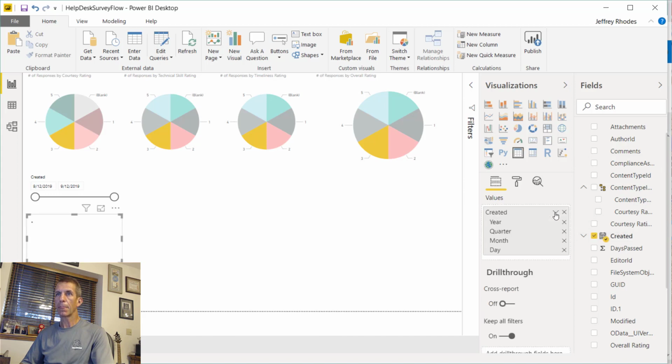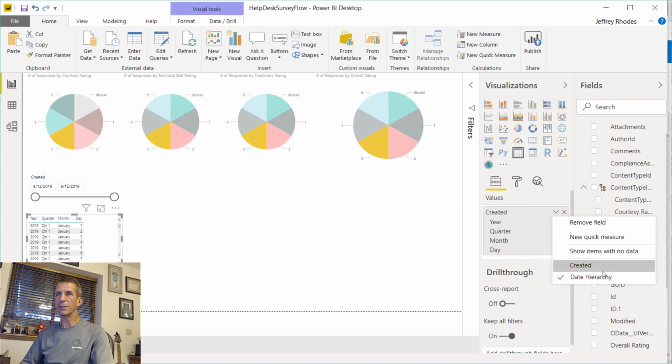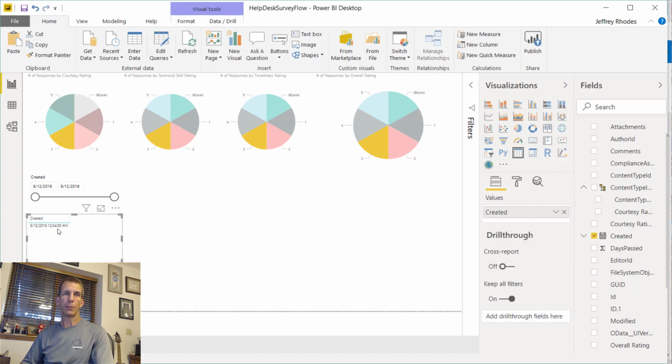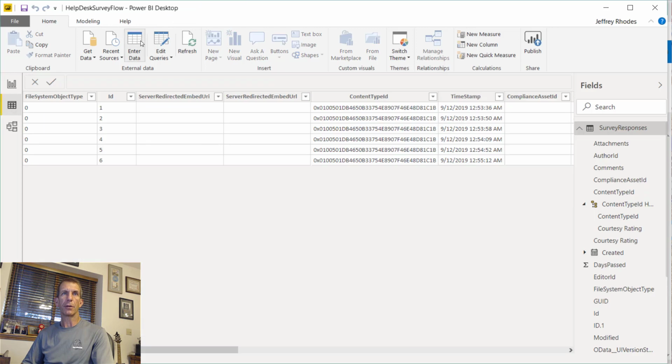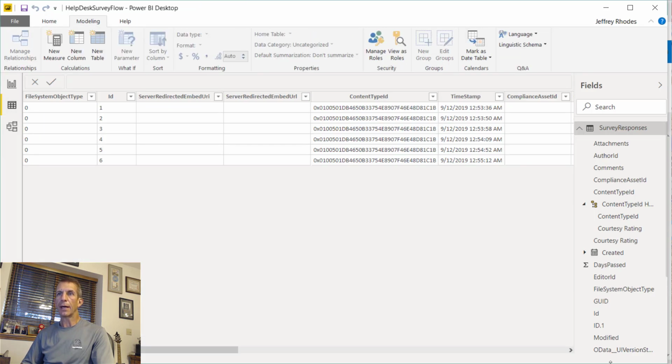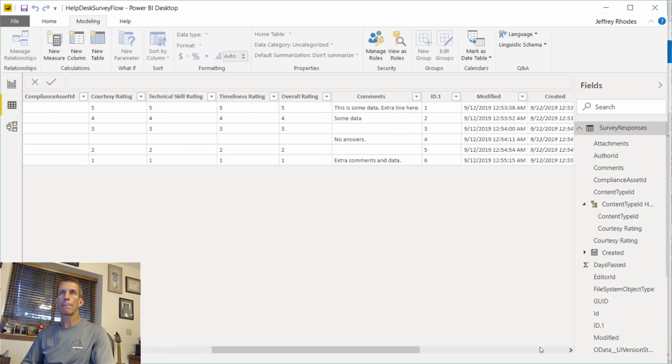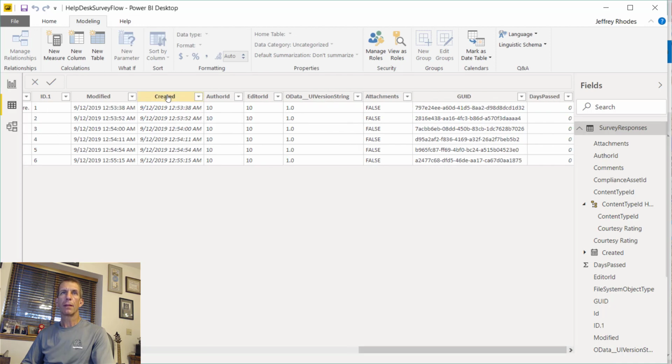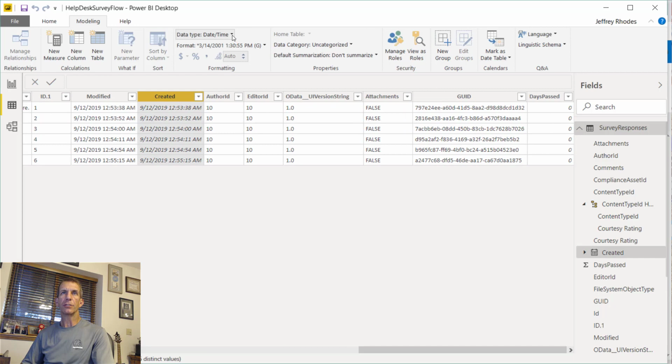Created date. It wants to do this hierarchy, which I don't like, and it puts the date in there whether we want to know it or not. Let's fix that real quick. I'll normally go over here under modeling, go to the created column, and change that.